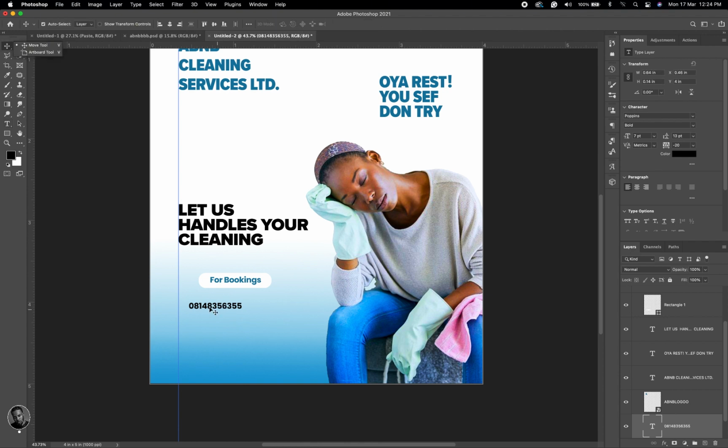All right, so I'll quickly align that number, just aligning here, like this. Then I'll quickly go ahead and add the IG handle.